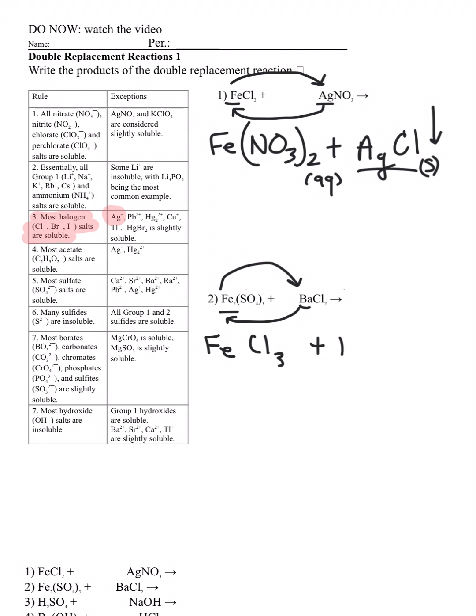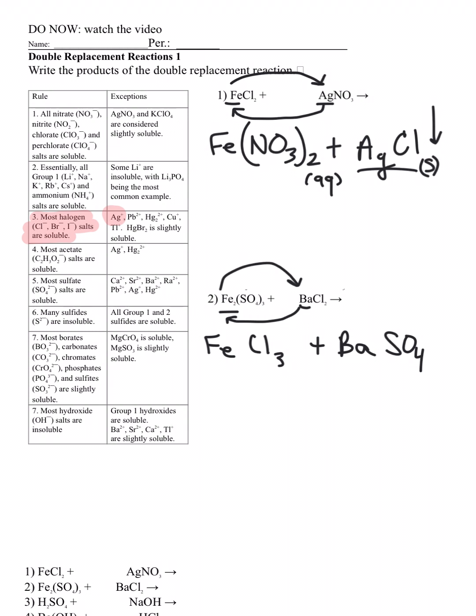We're going to have barium, and it's going to bond to sulfate. Sulfate is a -2 ion, and barium is a 2+ ion. So that means you're only going to need 1 of each. You're going to need 2 of these and 2 of these, so that means 1 to 1. 2 to 2 is 1 to 1. So we just write barium sulfate the way that it's written right there.